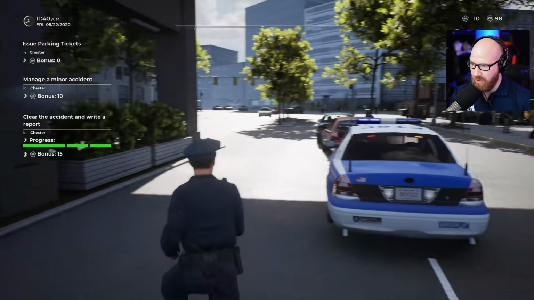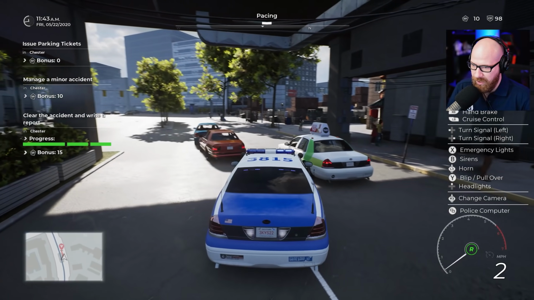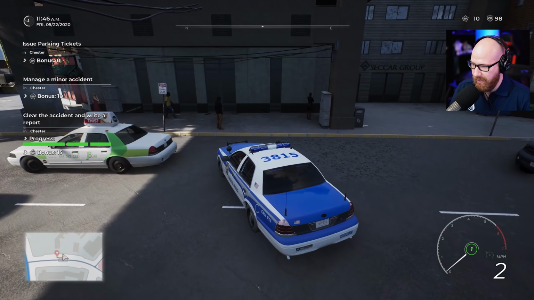Now, if there's a queue of traffic in the current version of the game, you might see these cars go flying here in a second. I'm gonna back up here. You're good, dude. Just go ahead. I'm gonna try to get traffic rolling here a little bit better. Let's go ahead and turn our lights off so he'll actually drive away.